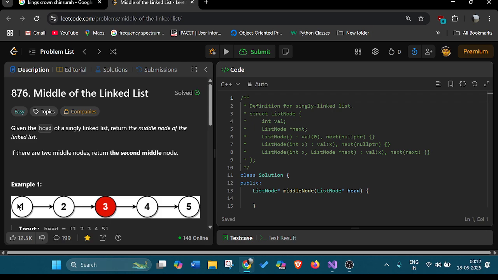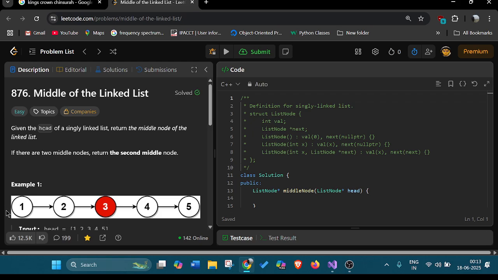Now if you were being asked to find out the mid value of an array, then you could have thought that I know the length of the array and I just can return the n by 2 value or n minus 1 by 2 value. But here when you're given a linked list and you have to find the mid value, you have to think in a different manner, because you're not being given the nth value over here. That means the length of the linked list is not given to you, but you are asked to find out the middle element, middle node.